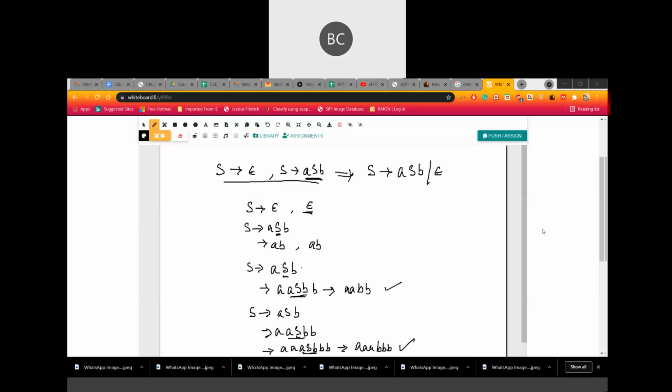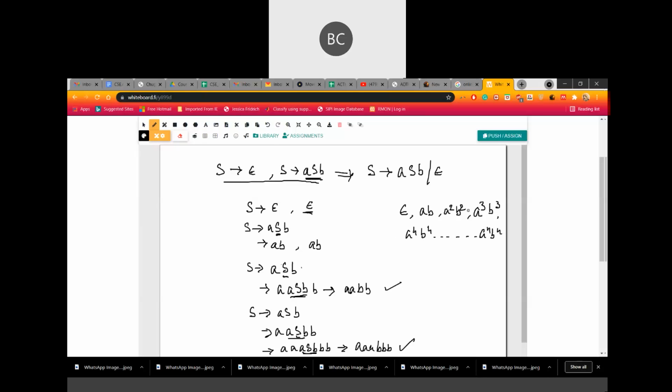If you notice, all the strings you have generated are AB, and AABB, which you can also write as A square, B square. Next, you have AAABBB, which you can write as A cube, B cube. If you keep going on, it will be A4, B4, and so on, up to maybe A^n, B^n.